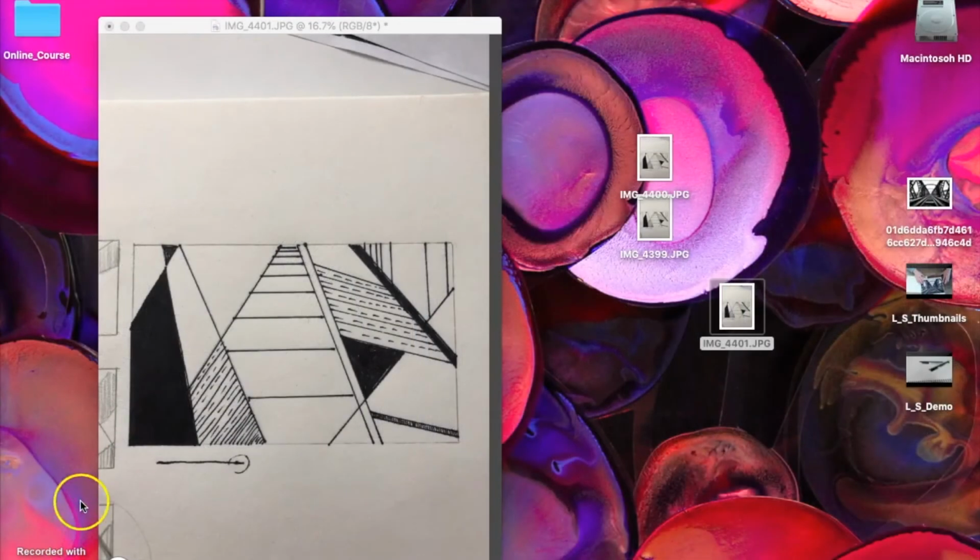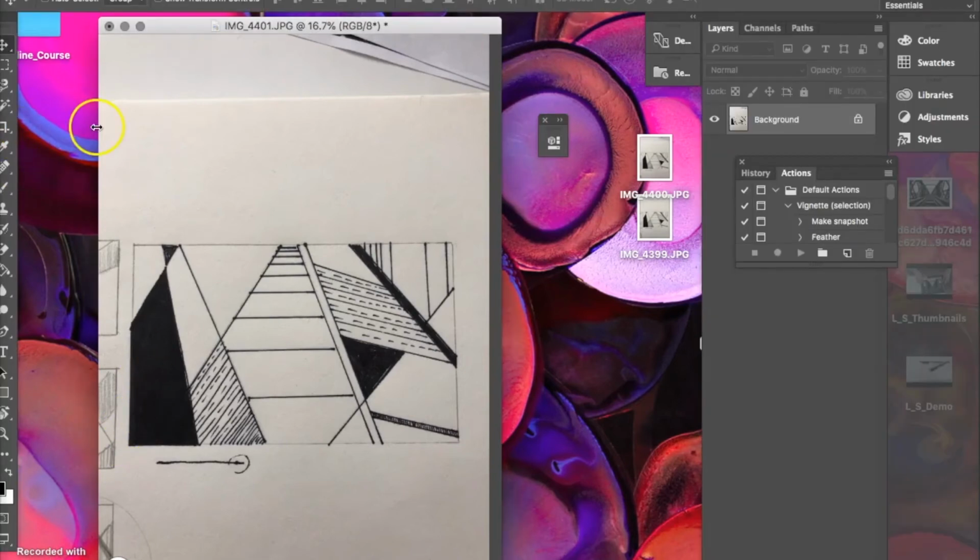Okay, I've done my finished polished drawing for each of my images, and now it's time for me to crop these, clean them up, and then tile them together with my source image. And that's how you're going to be displaying your work. So you'll have your drawing next to the source image.